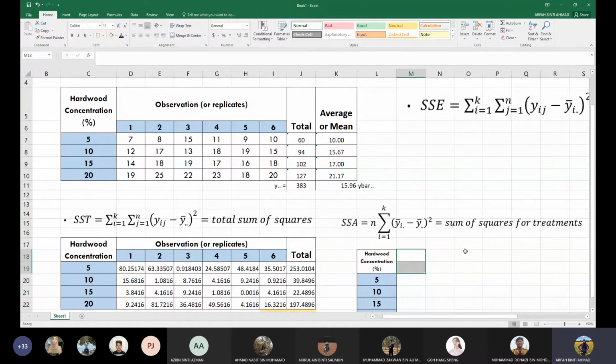So, I want to take this one: Y i dot minus Y bar dot dot. Okay. Y bar dot minus Y bar dot dot, squared.